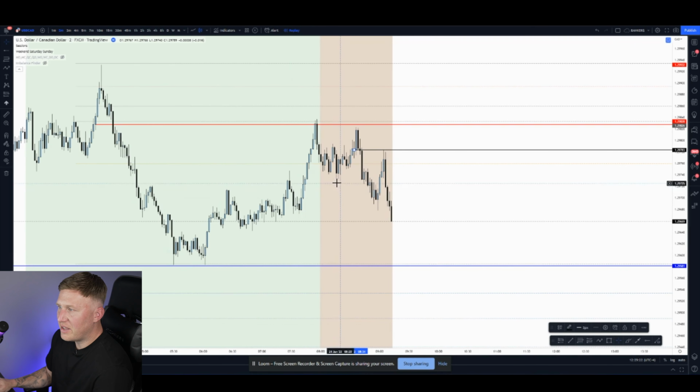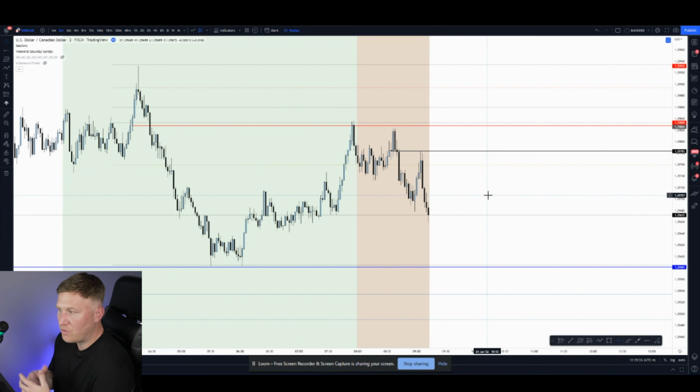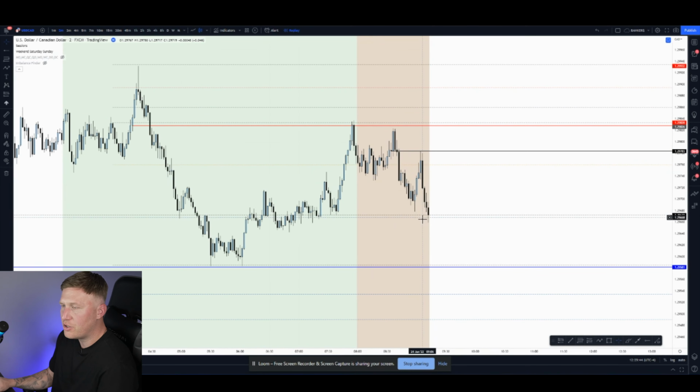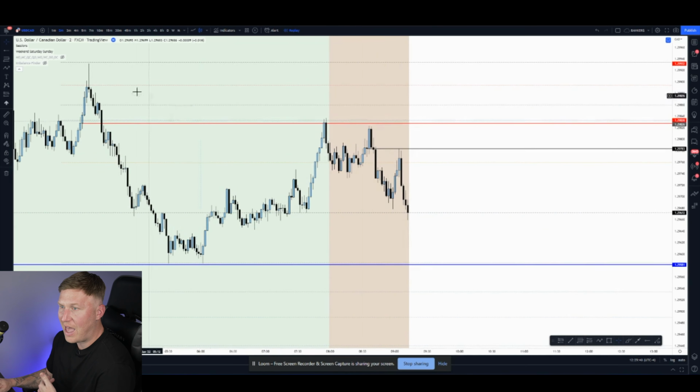And there is the test there, but we didn't take that one because there wasn't a break of structure. We wanted to make sure that this was actually going to break, because this also kind of looked like a bullish harmonic here. And as price started pushing up, we wanted to make sure it wasn't just going to run on these highs. So we really wanted that added confirmation that price was going to break structure, and at this point it had.